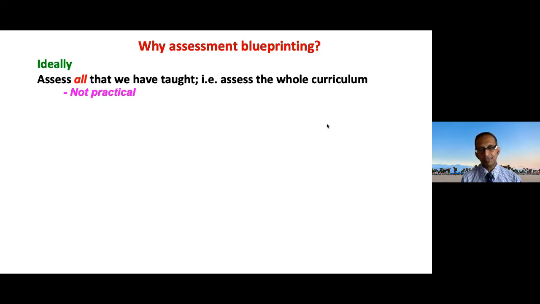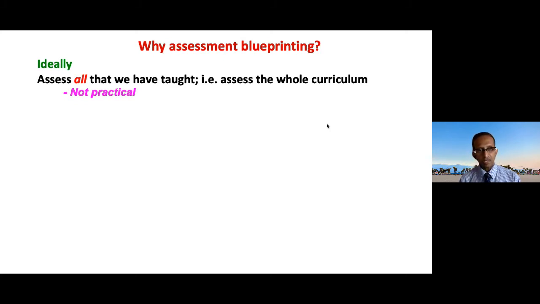Maybe sometimes there are exams with 2-3 hour sessions, meaning 6 hours. And we are going to assess how much? We are going to assess at least 2-3 years of learning, sometimes even more, or at least maybe 1 year of learning. Even if it is 1 year or a few months of learning, how much can we assess in 3 hours? So it is a given that in any exam, however good it may be, we cannot assess all that we have taught. So we need to select. How do we select? That is where blueprinting comes in.